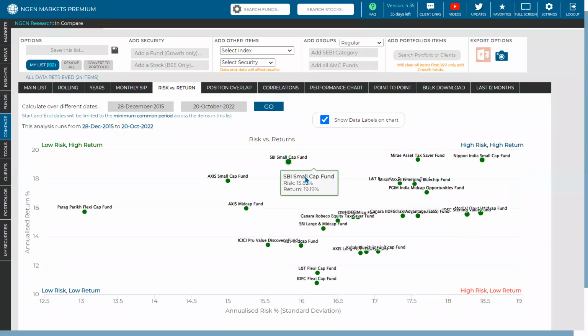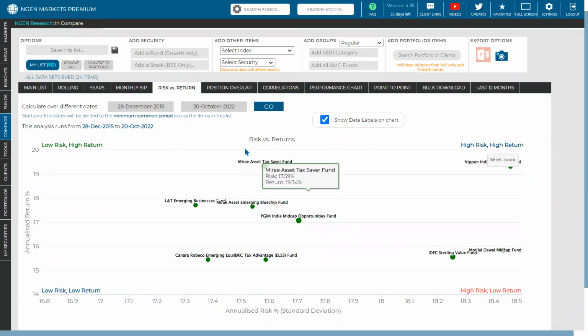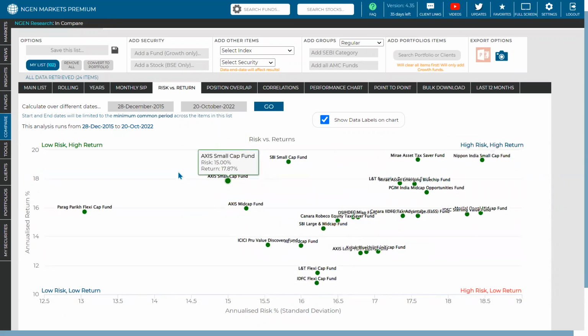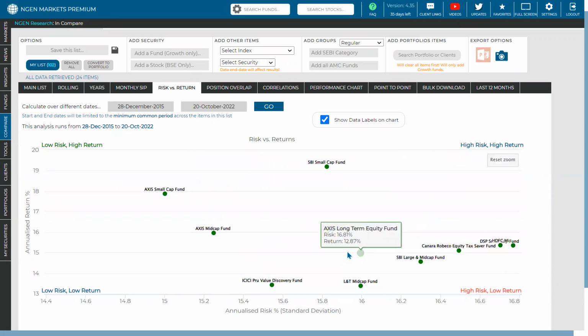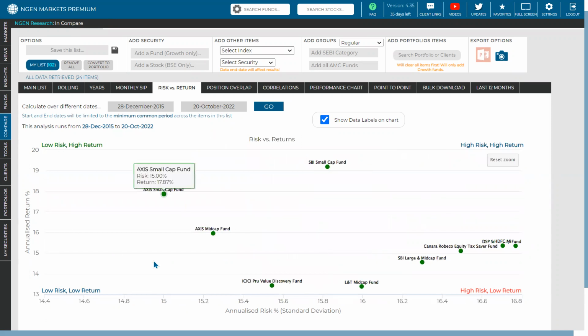You reset the zoom, you will see all the funds in place. So it is pretty relative. You can zoom in, it's another function which you can use. Sometimes if you want to remove Parag Parikh and just want to review these 4 or 5 funds, you do not have to go back to the main list. All you need to do is check it through this, because in this case it will relatively show you that Axis is the lesser risky, whereas this is more risky as per standard deviation and the annualized return.